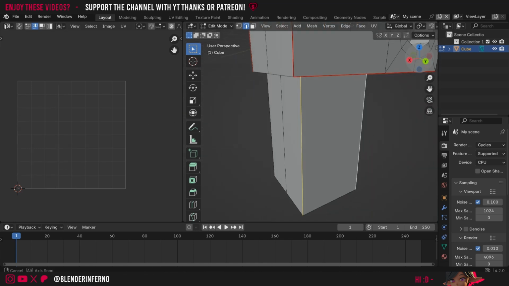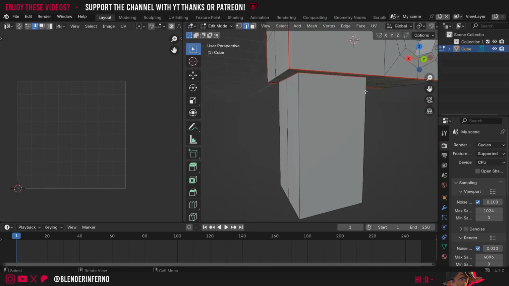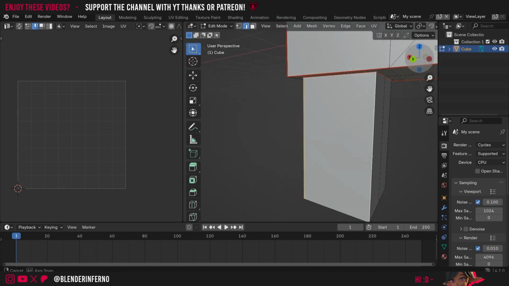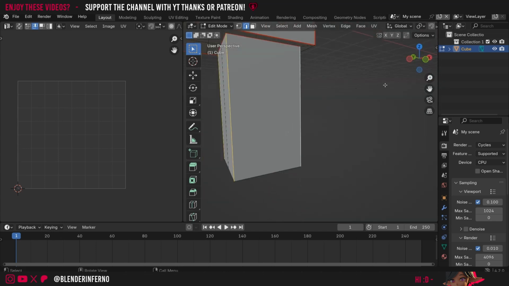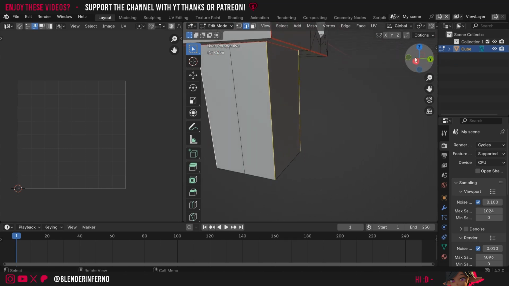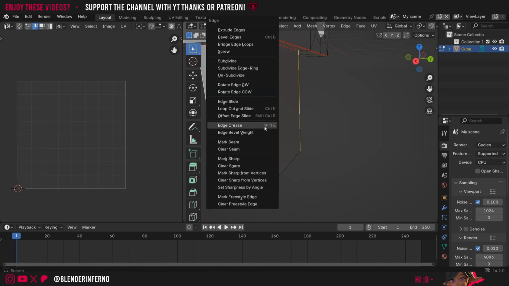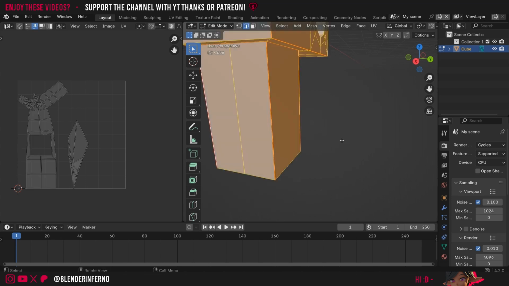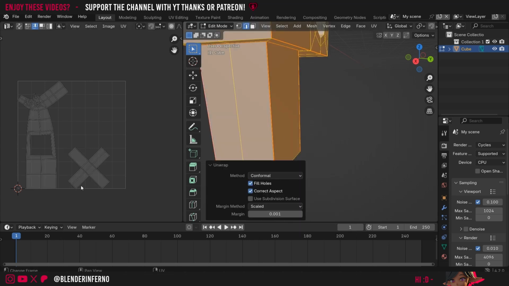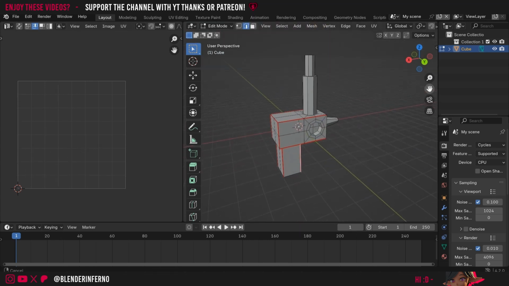Then to finish unwrapping this cube, we just got to think about how we can get this to fold out. So we can maybe just select these 4 edges here by Shift left clicking them like this. And what this is going to do is when I mark it as a seam, it'll be making cuts along these edges. And remember, there's a cut here, so there's nothing actually connected here in the 2D space. And that's just going to fold right open for us. So now I'll just press Ctrl E and choose Mark Seam. Then I can press A, U, and then unwrap. And now you can see we've got that cross shape. Alright, that's the 2 cube shapes.